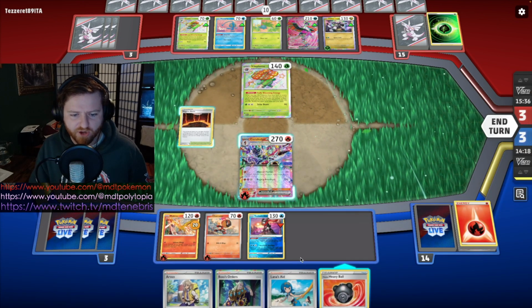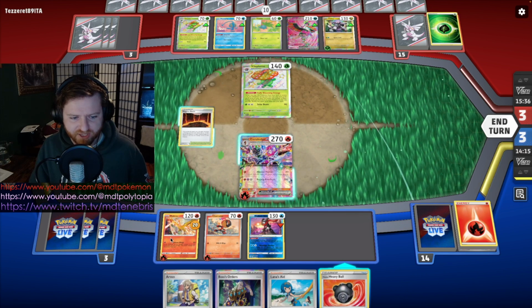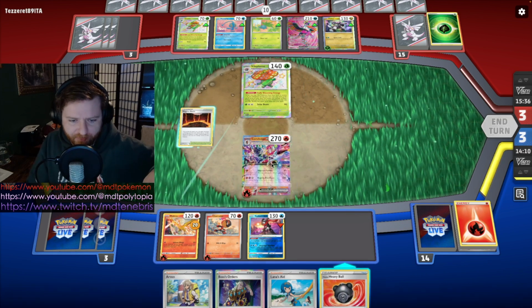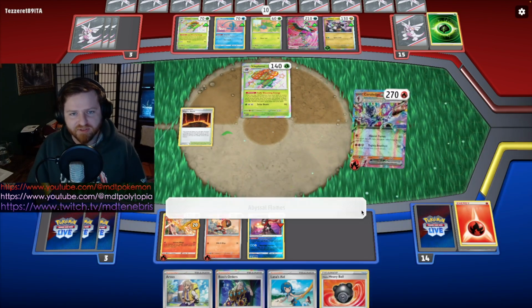I could have put it on there. I could have retreated. I could have put it back on with the Magma Basin. I could have played the Moltres and taken this guy out. That would have been so much smarter. I'm such an idiot. That's okay, though.